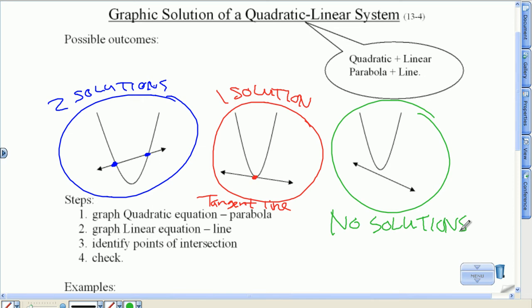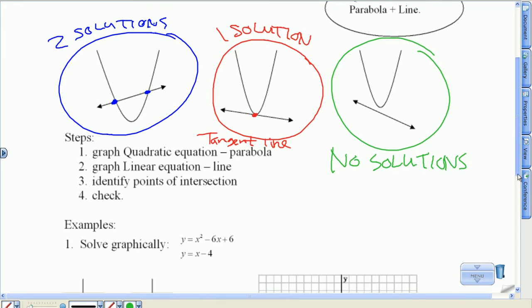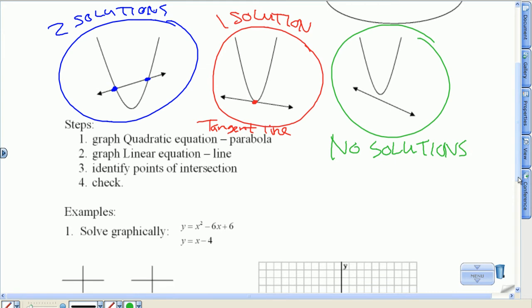We have three steps followed by a check that you can do here to solve these. Step one, we are going to graph the quadratic equation. That's going to get you, say this is a 10-point question, 4 points will be graphing the quadratic equation, maybe 5 points. You're going to graph the straight line, so this will be review from chapter 10, and then we're going to look at the picture and we're going to identify where the curve and the line intersect. And then you have to check. You have to check. That's very important.